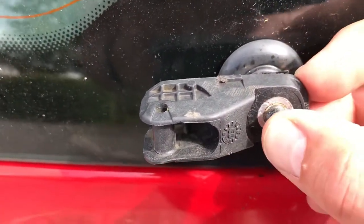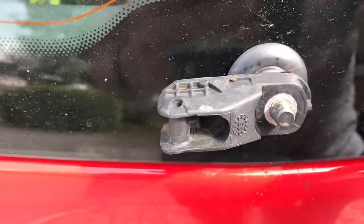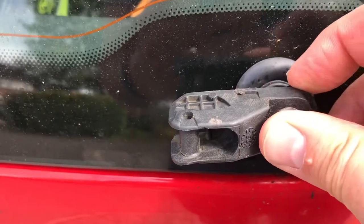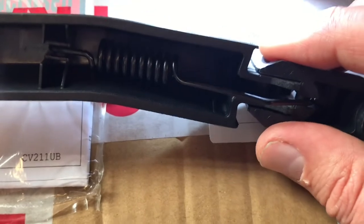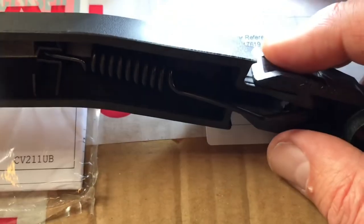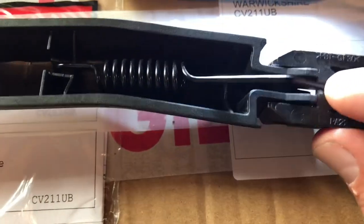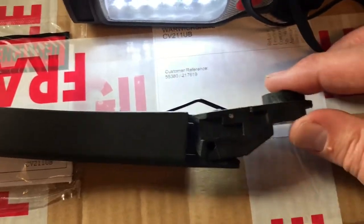I'm going to have a think and see what to do. Basically, I wanted this video to be about just swapping over a wiper arm, and it's come into a major repair. What I'm going to do is try to detach the spring and the arm — I think it's pretty much the same arm. It wasn't genuine so I was unsure if it would fit, but I think it does. I'm going to unhook the spring and attach the rest of the new arm to the existing stub, because this job is just going to get bigger and bigger.